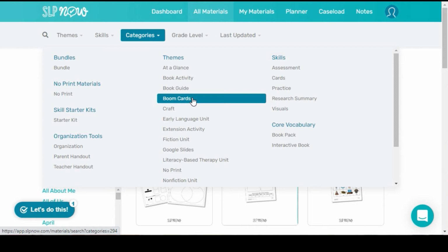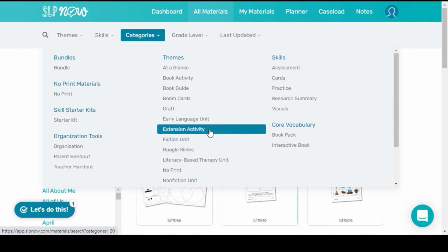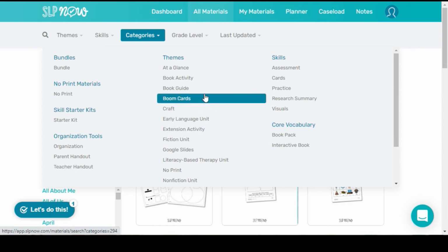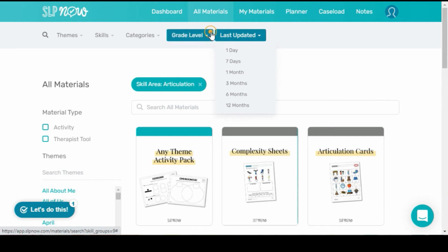I would say for this membership, it's definitely usable for teletherapy because a lot of the activities on SLP Now are based on literacy. So you can read a book and then you do the worksheets that accompany it, or articles, small short readings too. So that does translate to teletherapy, absolutely, but it's not as exciting as maybe some other sites offer. And then I think we've gone over this before, but there is pre-K through 12th grade offered on the membership.